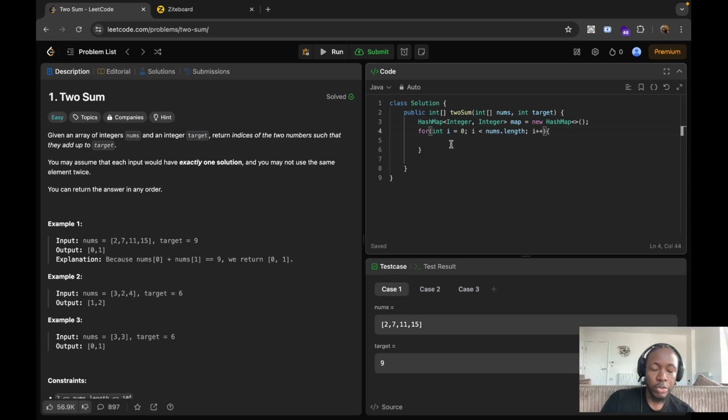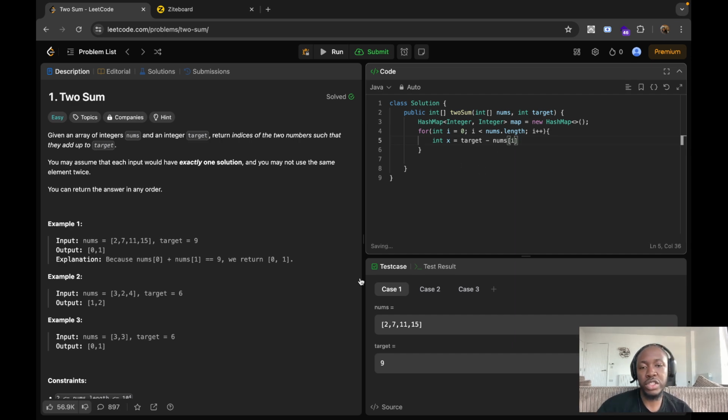So what we need to do is loop over our array, and we need to create an integer called, let's say, x, that's going to be the result of the target minus nums[i].